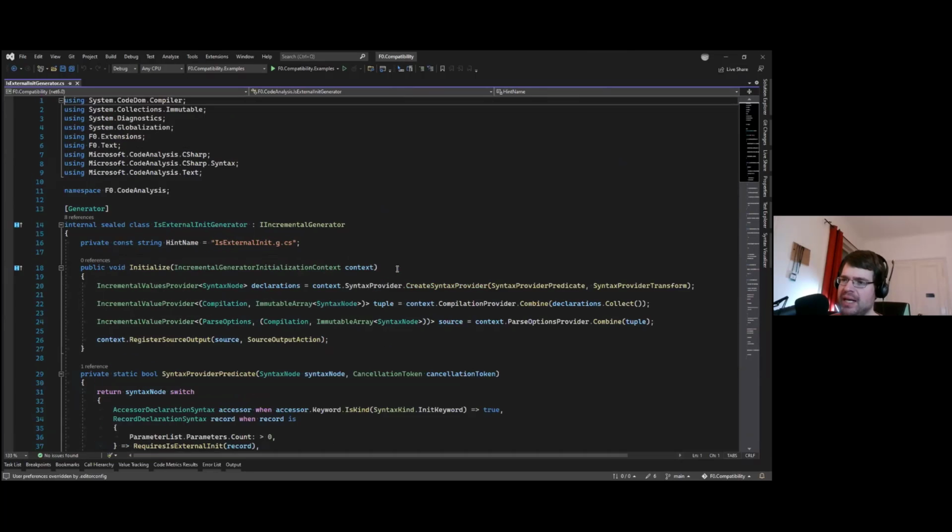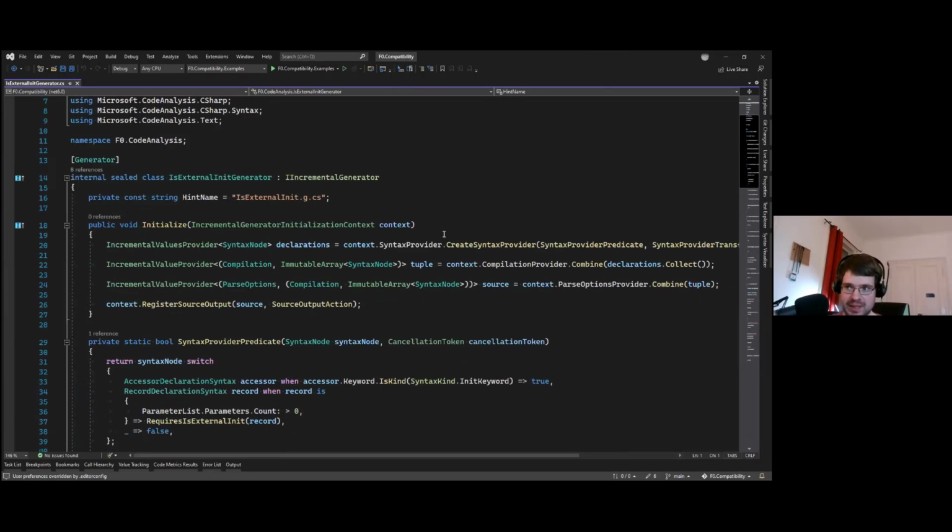Under the hood, an incremental generator, as the name suggests, tries to do stuff incrementally. So we build up a pipeline, which then gets executed. And during this execution of the pipeline, the driver of the generator figures out which parts have already been executed, and if they produce the same output as before, or if they receive the same input as before, because if they receive the same input, we don't need to produce the output that we already cached before again.